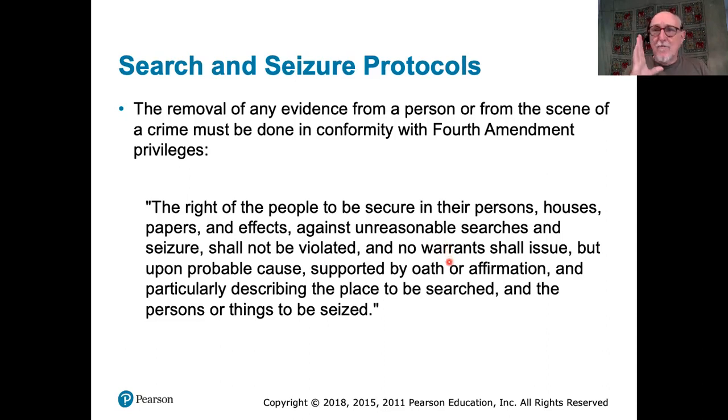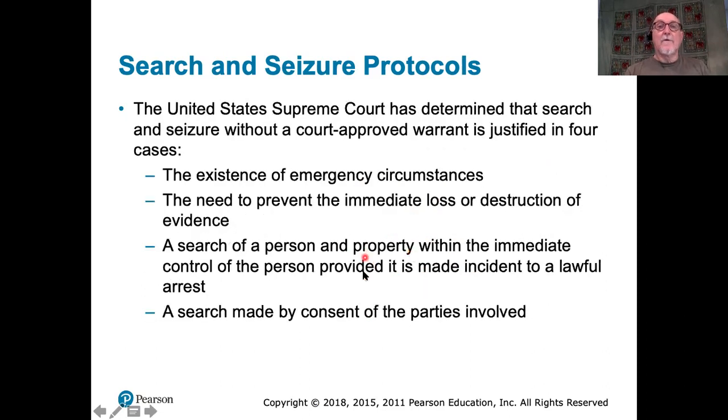It affords us a very, very important set of protections, and many cases have been lost because it's been found that even very, very significant evidence was collected under unreasonable search and seizure, that they broke the strictures of the Fourth Amendment in collecting evidence, and it gets thrown out of court and the case is lost. So it's very important that this is followed.